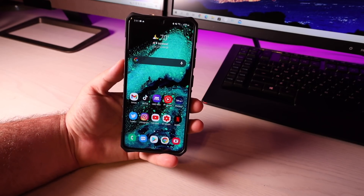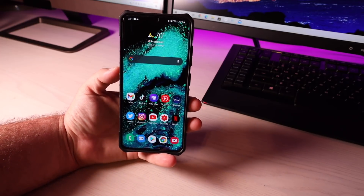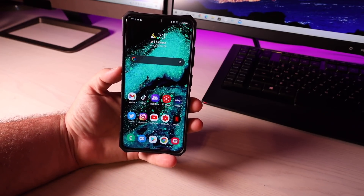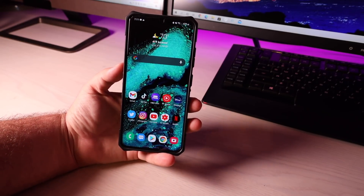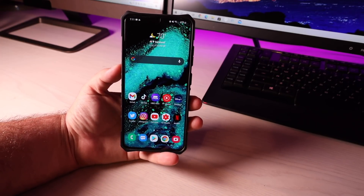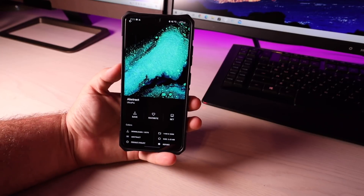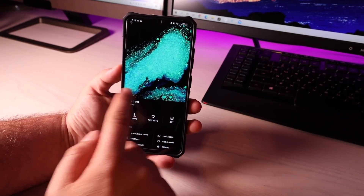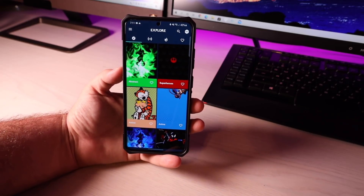One of the funnest things to do is to hide the camera cutout with a custom wallpaper. We've talked about WallPicks in the past on different phones, which actually utilize the camera cutout or hide them depending on the wallpaper you go with. The creator of WallPicks has also put together a specific application for the Galaxy S21 Ultra, and that application is UltraPix. The wallpaper I was using right there comes from UltraPix — people ask me all the time where my wallpapers are from, and more than likely it's from one of those two applications.